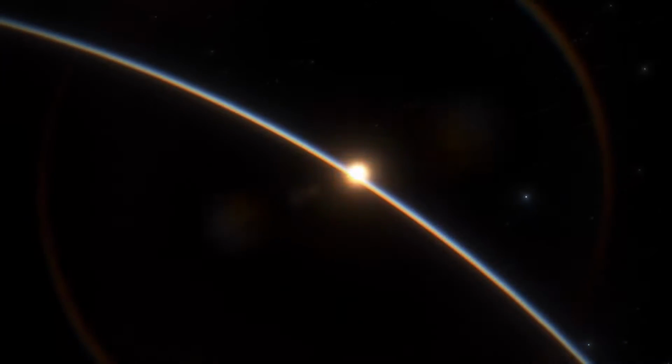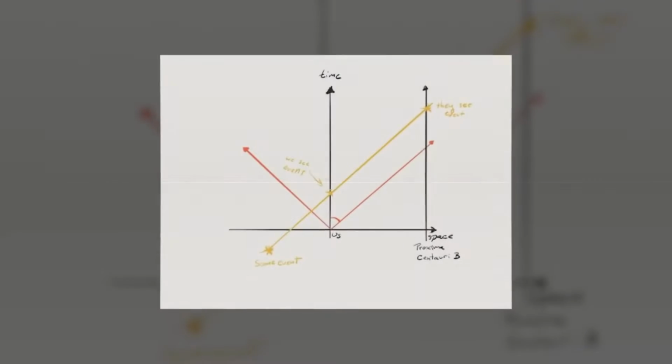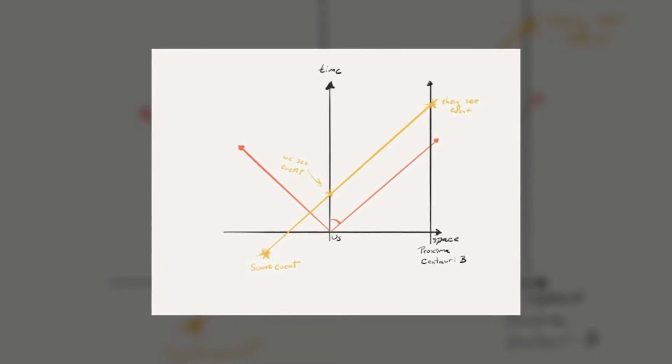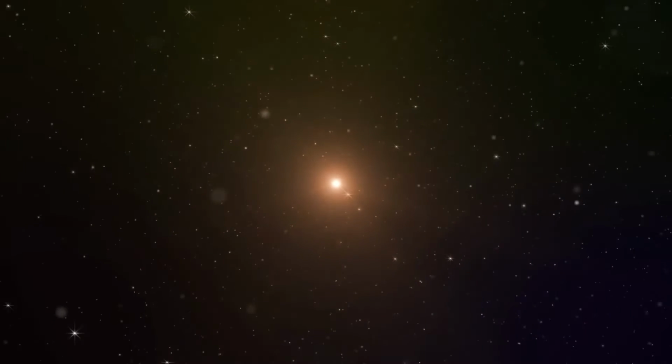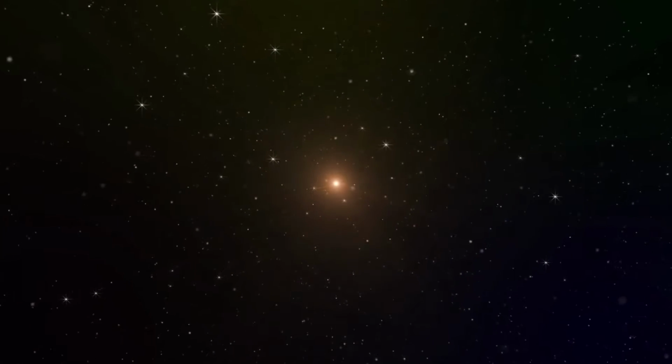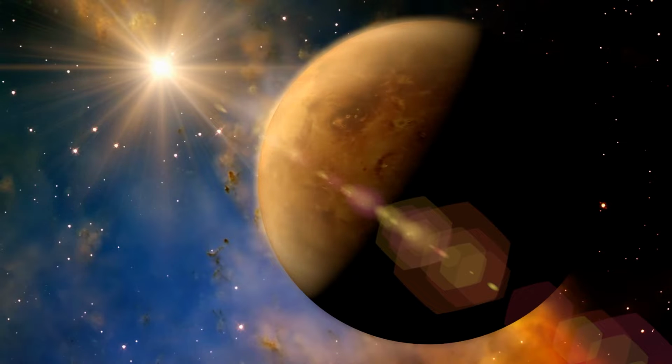Let us now pretend that an event occurs far away from Earth, with the light from the event striking us before it reaches Proxima Centauri. This is how the space-time diagram for it might look. The light is initially seen here, then it reaches Proxima Centauri. The light rays from the event move at a 45-degree angle to the Earth's time axis. After all, light moves at a 45-degree angle on space-time diagrams.